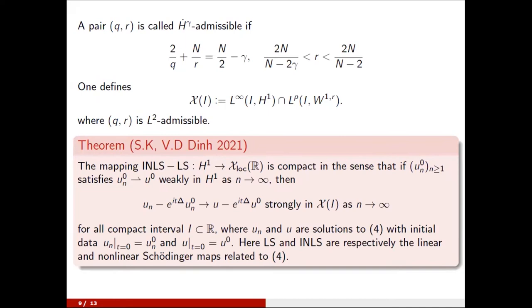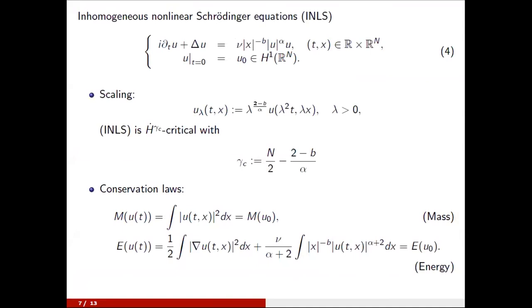This is extra compactness. If I remove the linear part, I get the compactness. Of course, we are in infinite dimension, so the compactness is not easy to prove. But we will see that this weight is very important. This result is false, of course, for homogeneous analysis. If you remove this, there is no such result, because we have translation in space. But here we have translation in time also.